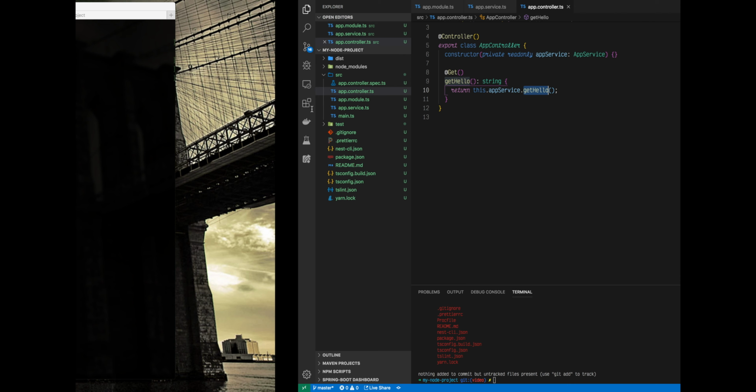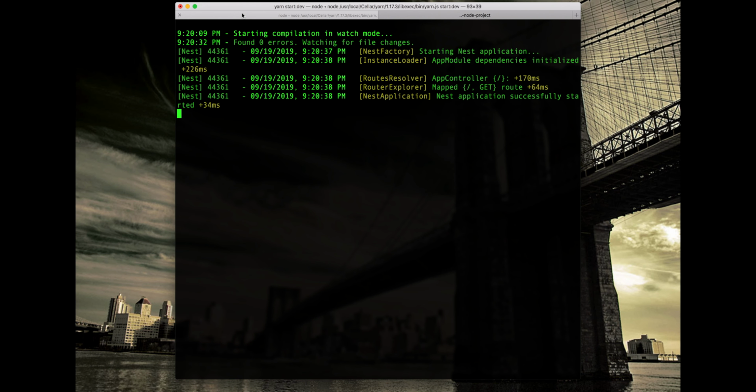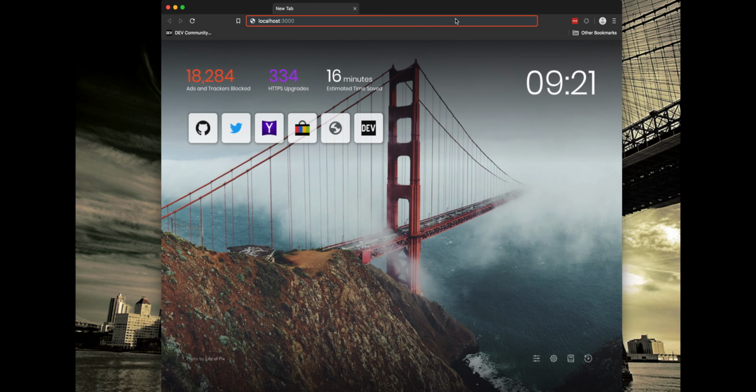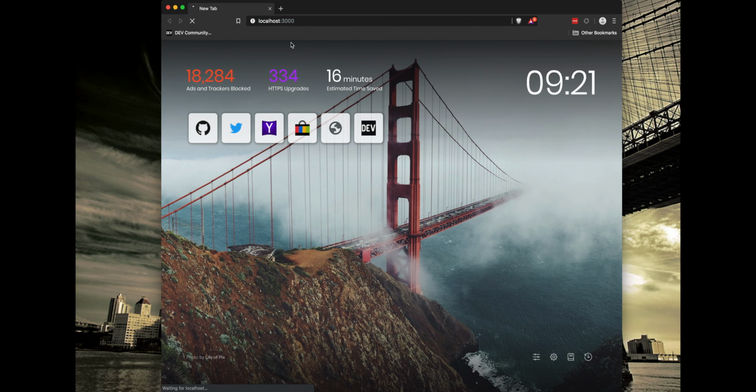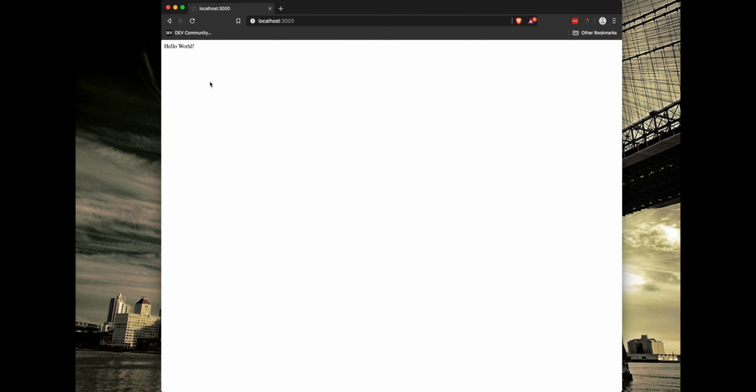Now, we have back here started running our NestJS server. So let's go ahead, go to localhost 3000, and I'll move that into the view here. And you'll see when we make a GET request to localhost 3000, the initial route returns to us hello world. This is proof that our NestJS project is stood up, ready to go, and ready for some code.